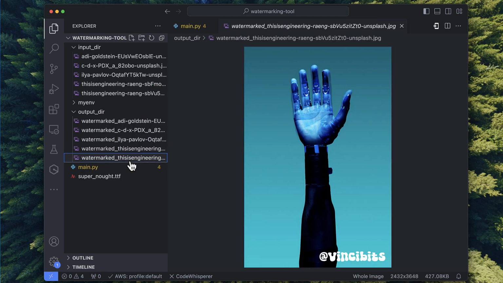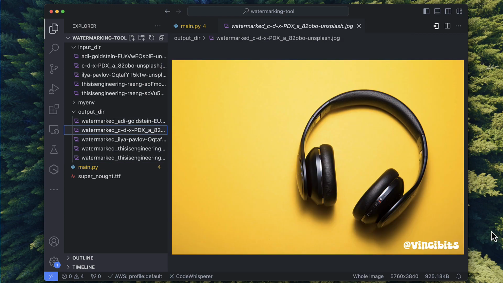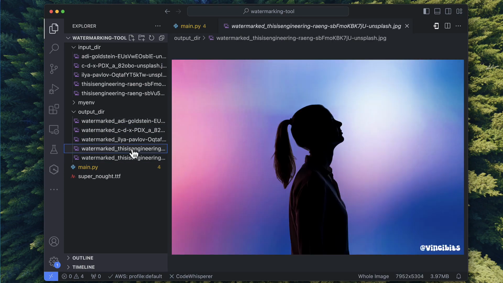Very, very cool. So this is the fun thing about Python, is that you can do things to automate your life, right? Imagine you have 1,000 pictures and you want a way to watermark them. Instead of doing it yourself in Photoshop, you can use this script and then run it, and all of the images in that folder will have a watermark. All right, now let's go to our next and final automation.